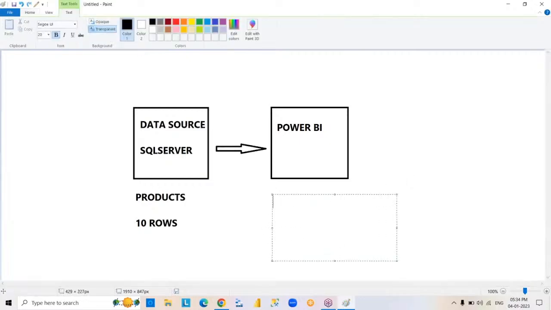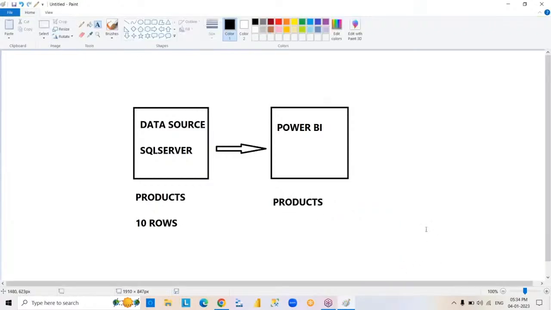Then what happens, you know, only the table structure will be copied from source to Power BI. Data will not be copied. Data will be there in the source only. Only structure is going to be copied from source to the Power BI environment.